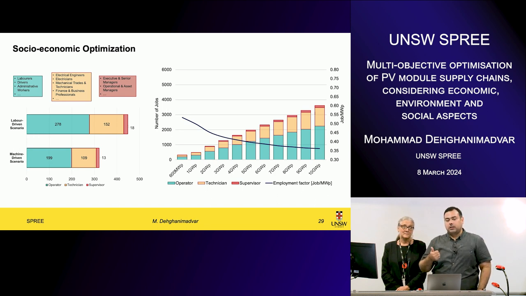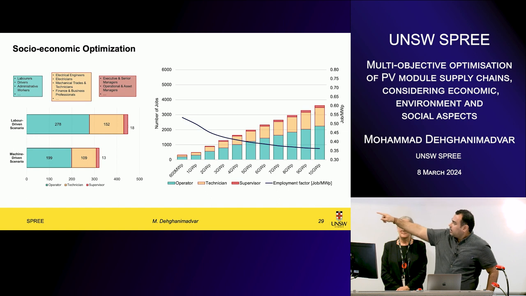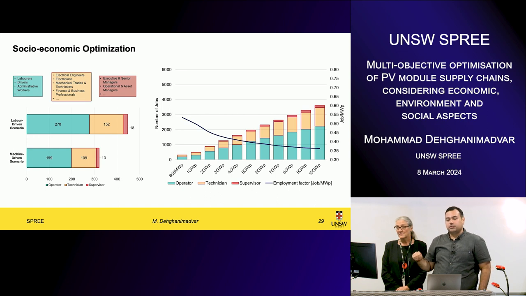So for the first one, your point about the labor-driven or machine-driven equipment, again, it's really hard to find data. The only data I found in literature was even worse. The idea when I searched for that data was to see, if a country doesn't have enough money to invest in new equipment, what happens if it buys secondhand equipment and starts manufacturing and getting to the market? There wasn't any data at all. The only data I found is for 2018, I guess, where you can see the labor-driven and machine-driven scenario. But in my analysis, I only went after the machine-driven scenario because it makes sense. If you have lower labor, it means your MSP would be lower because of the labor cost.